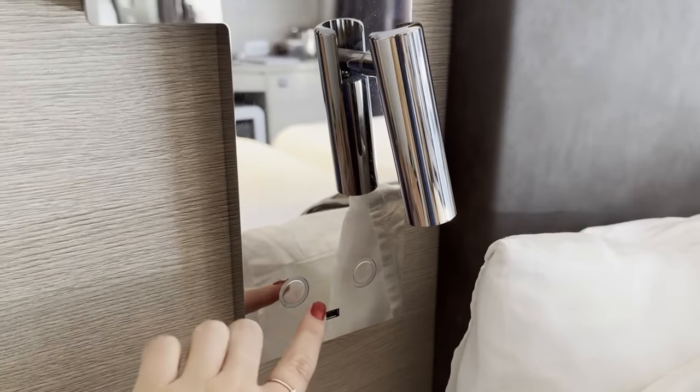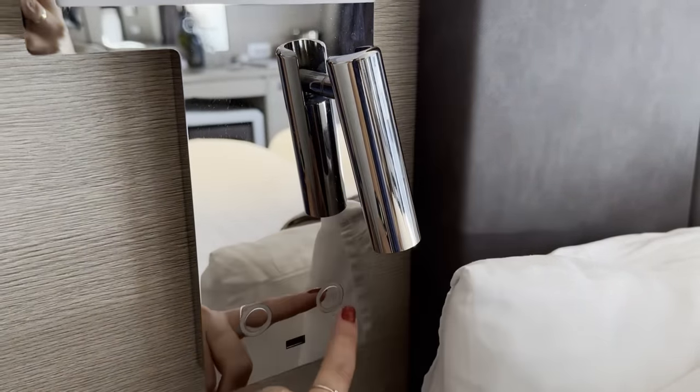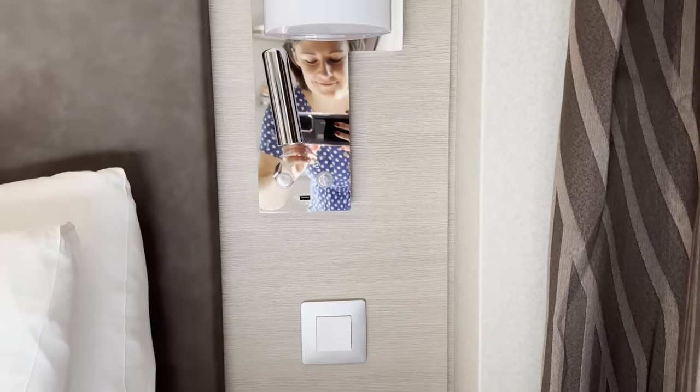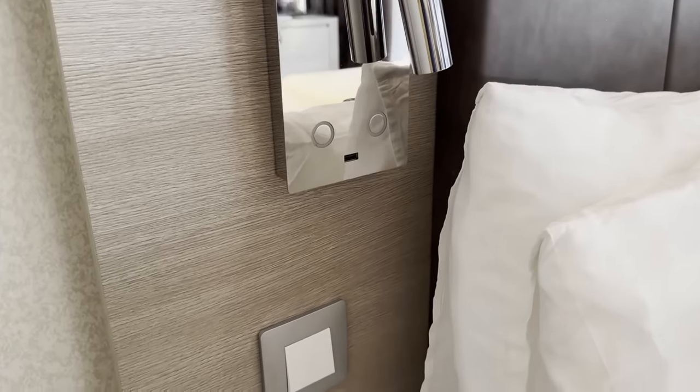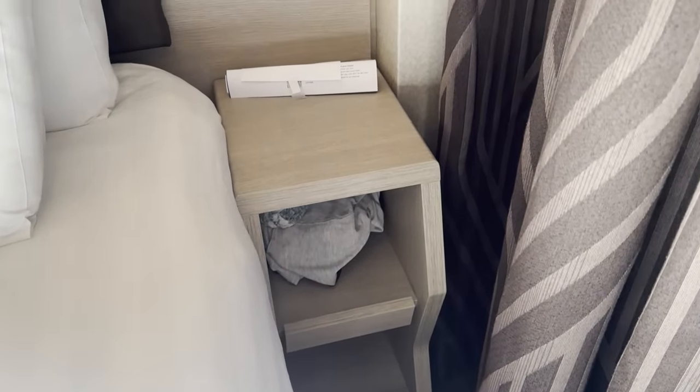The blackout curtains did a great job but for some reason there were these two lights right by my bed that looked like a face to me — they were the touch buttons for the lamps. Why they needed to light up all the time I have no idea. As the cruise went on I ended up sticking a piece of paper over them with a plaster. The beds themselves were very comfortable and I loved the pillows. There was a USB socket and a little space just below where you could put your pyjamas.